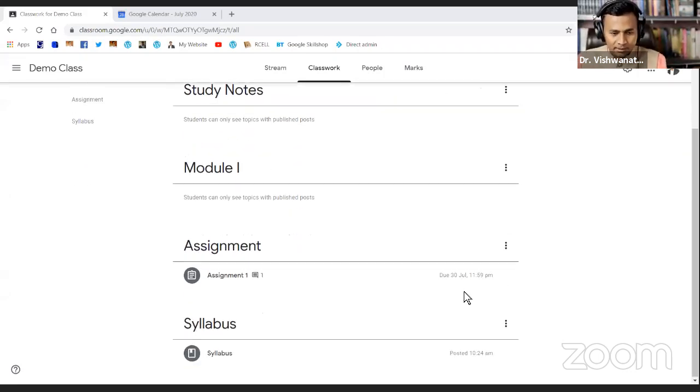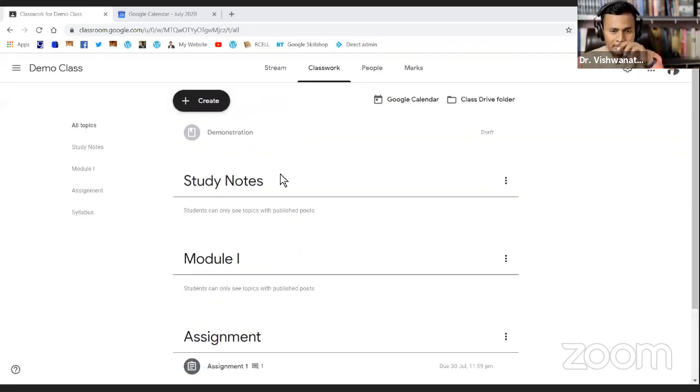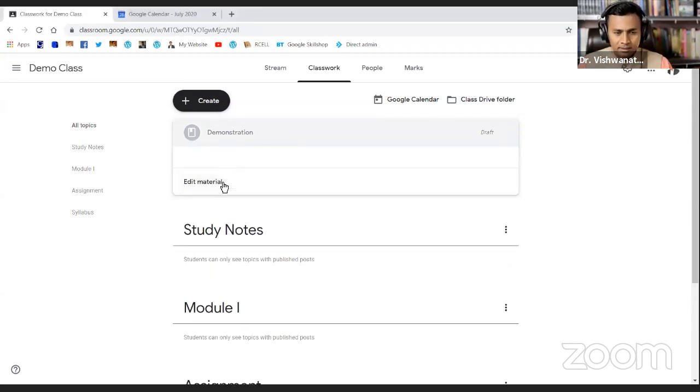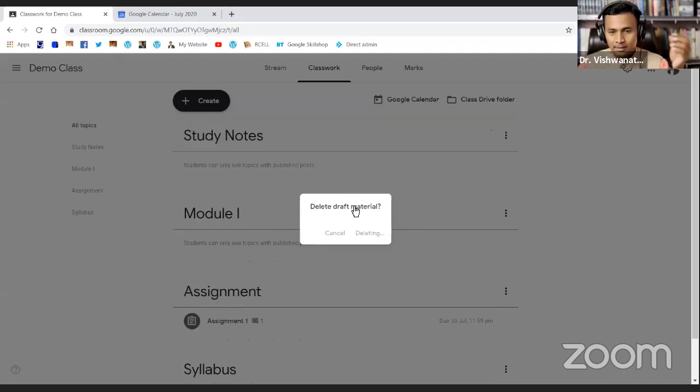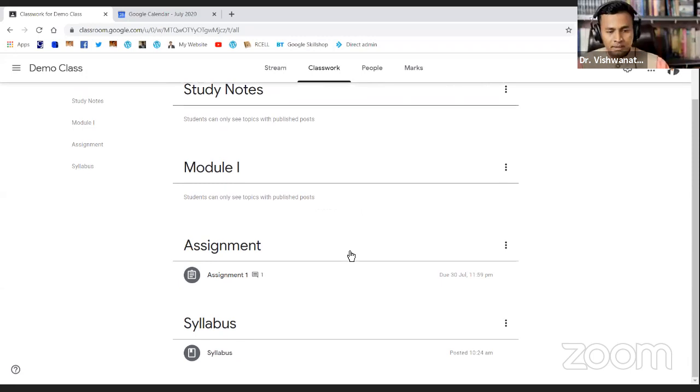So let me continue again. We were talking about how we can create this kind of a Google Hangout or maybe any video call in the Google Classroom. We just talked about it. And here in the demonstration, you can edit material, do any things that we can do. I think students are also able to do that, able to add in the classroom stream.